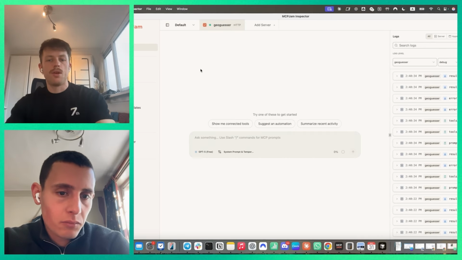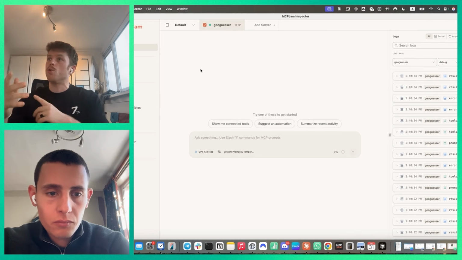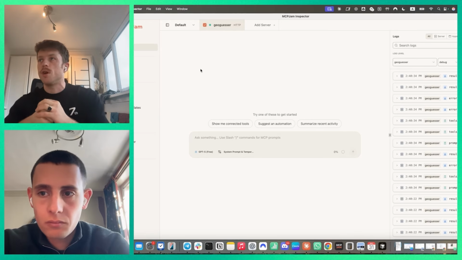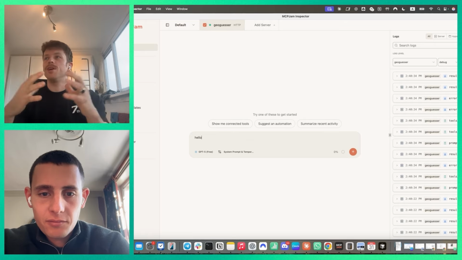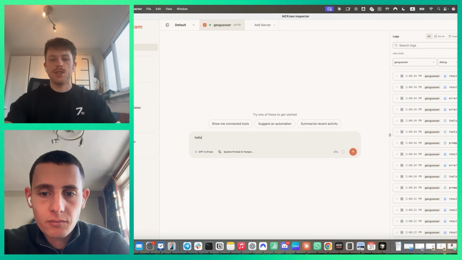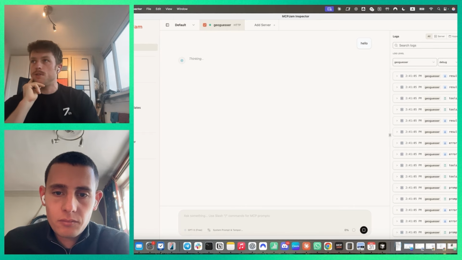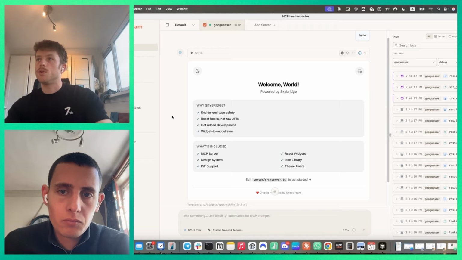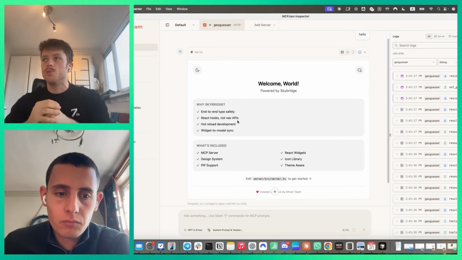And go into chat. This will be a way to quickly test that also the UI component is working. So the whole three parts of the triangle, it's all here. The starter kit natively has a tool called Hello, which all you have to do is type in hello. It will see, okay, you said hello, we want to answer with a specific widget that responds to that. So just type in hello, and we should see an actual UI widget from this starter template. There you go. We're seeing an actual widget that could also appear in actual ChatGPT, and it's just a basic template. We're going to play around with this.